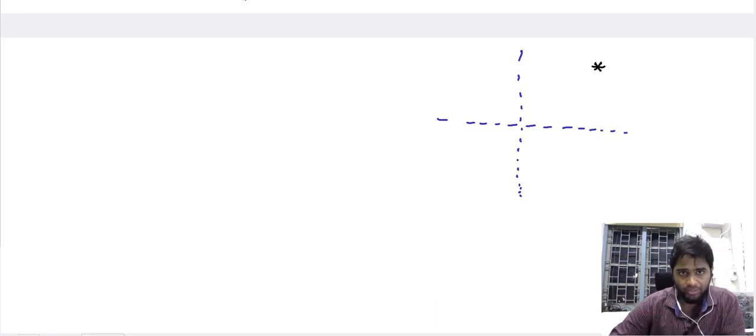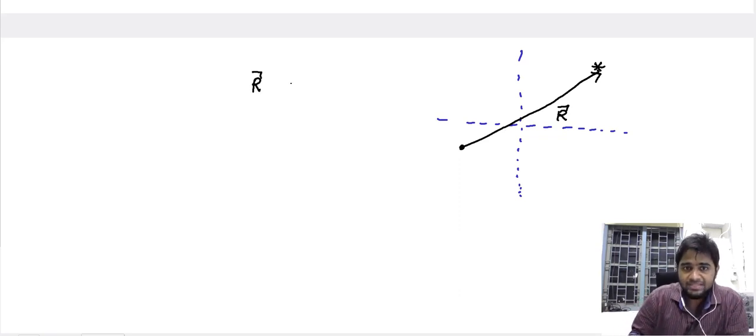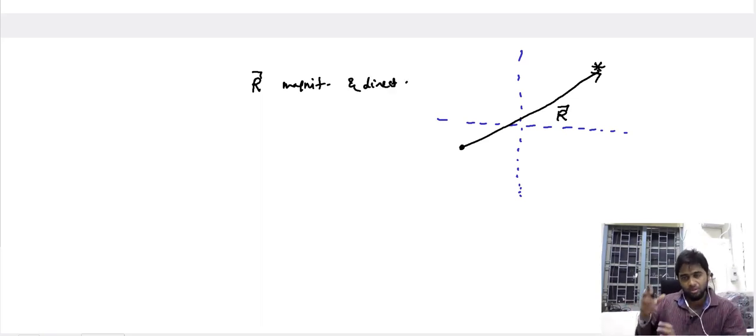One other way of doing it would be, it is possible for us to assume an origin anywhere. So let us assume an origin here, and it is possible for us to drop a position vector r, and this position vector, which has a magnitude and a direction, can help me describe the position of this point. So all that I need when I want to use a position vector to describe a point in the space is an origin.